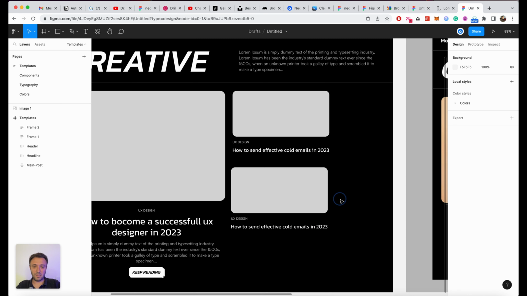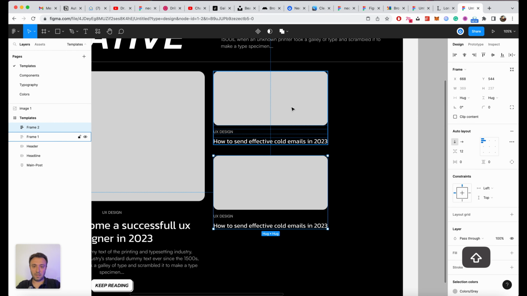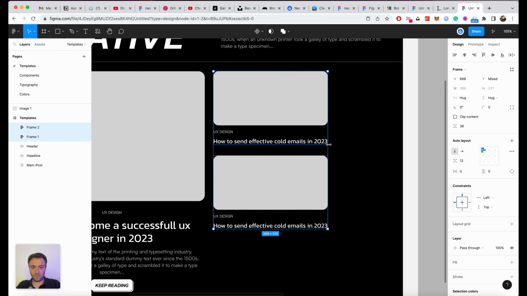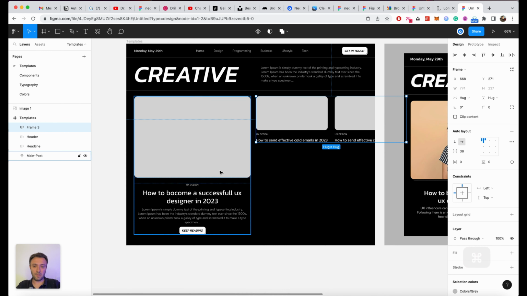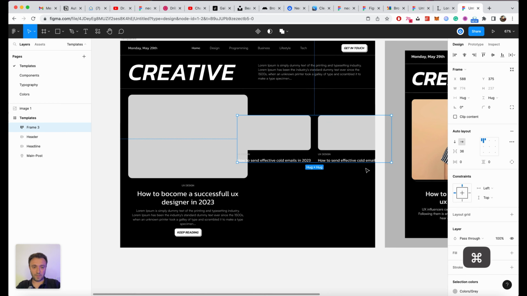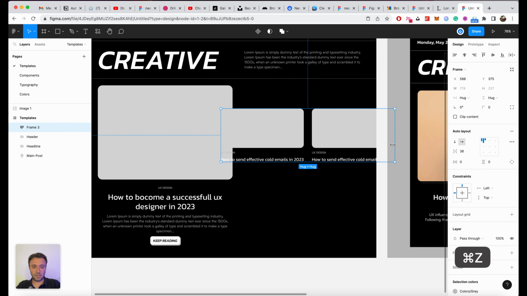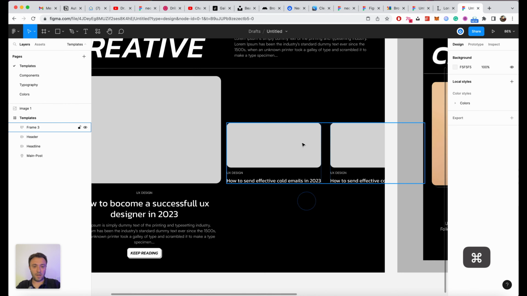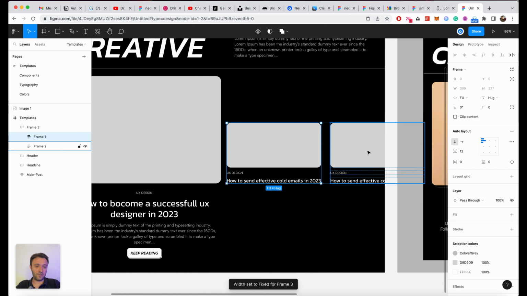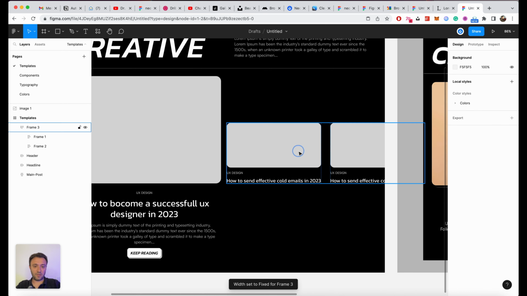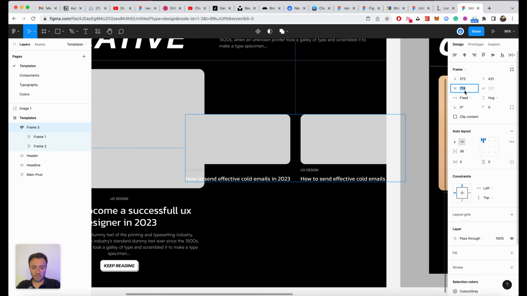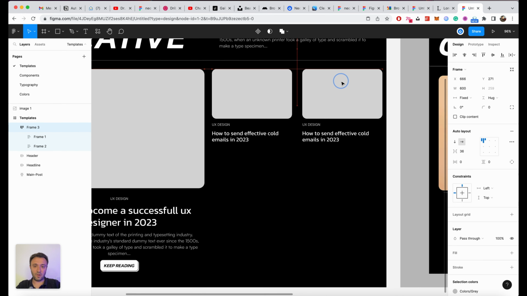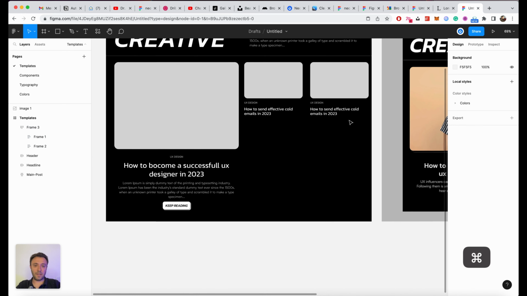Let's select these two elements here and create another auto layout, but this time on the right. If we decrease the size, it will not adapt. Why? Because these are not fill container. Now if you select the parent component and decrease its size to 60, you'll see that it all just adapted nice and smoothly.